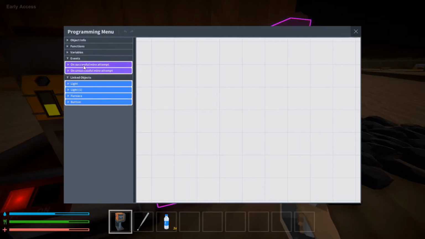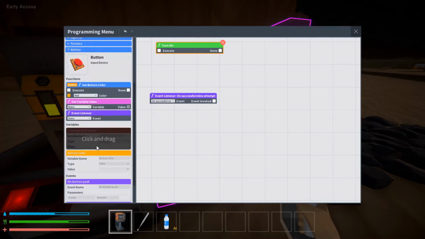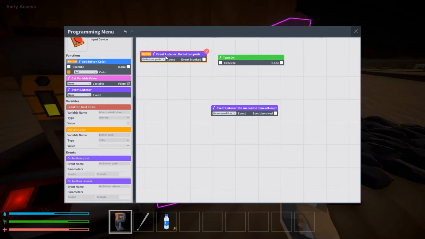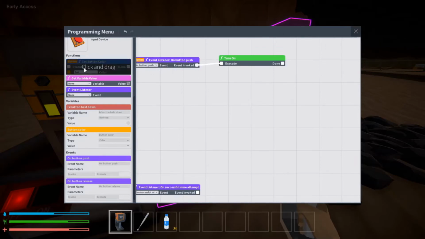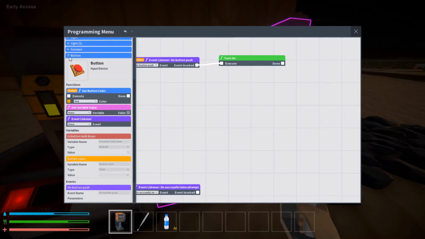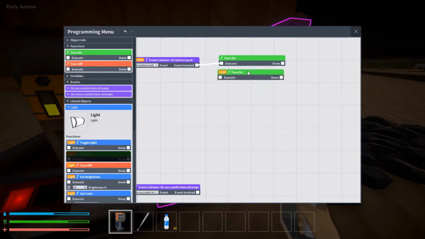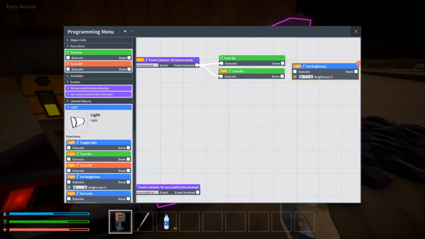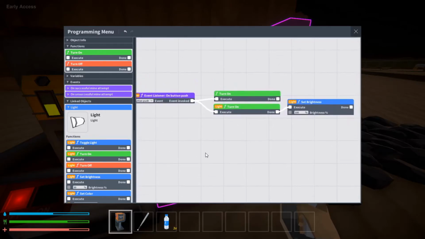So what we want to do is say on successful mine attempt, which we are going to need to turn on. We'll use the button for that. On button push, turn on the furnace. We'll need that down here. So set that. So when the furnace turns on, we need to also turn on our main light, the one up here. So we go to light, turn on. Now that light, we want to set the brightness to 100%. That's all we're going to do there. We'll go ahead and set that up.